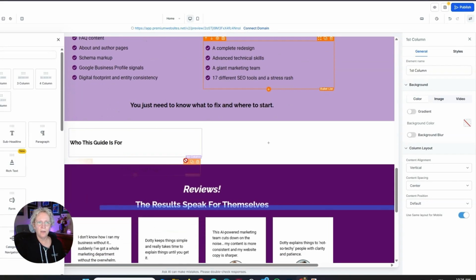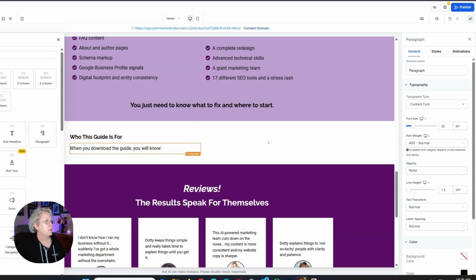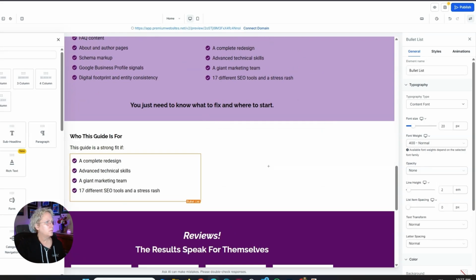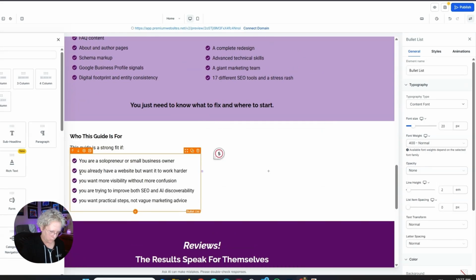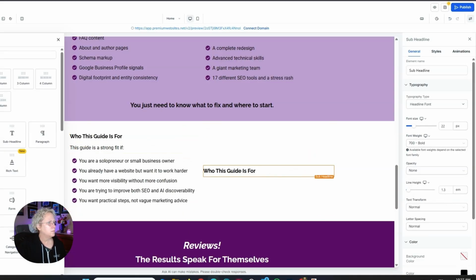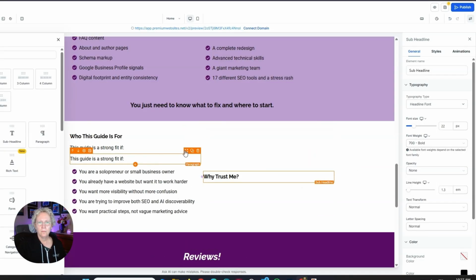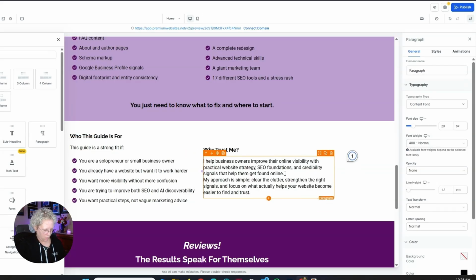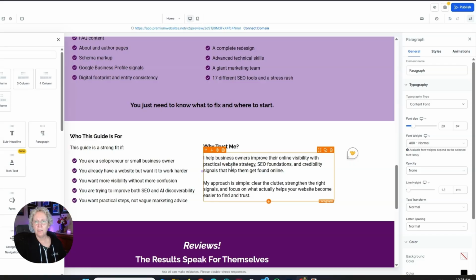I use copy a lot just because, again, it doesn't let us just set the format for the entire page, and I get tired of going into the settings and resetting everything. And before I actually publish this, I will come back and edit this Why Trust Me a little bit.